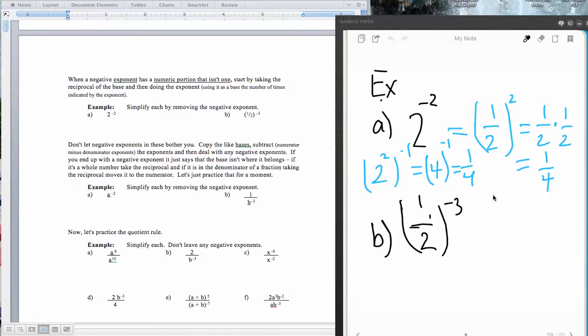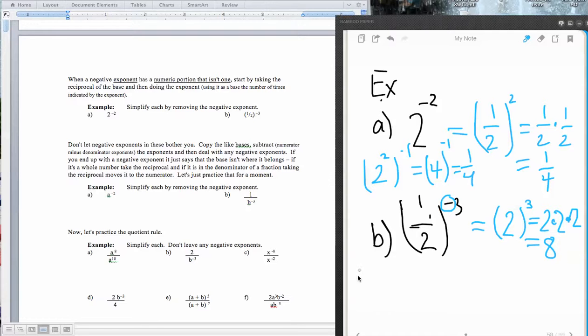All right, we were talking about negative exponents here in section 7.4, and now we're going to talk about the second one with the 1/2 to the negative third power. And so again, we can look at this in two ways. We can, first of all, take a look at the negative and say, let's take the reciprocal of the base. So the base is 1/2, so its reciprocal is 2. And then we could say cube that, which means 2 times 2 times 2, which is 8.